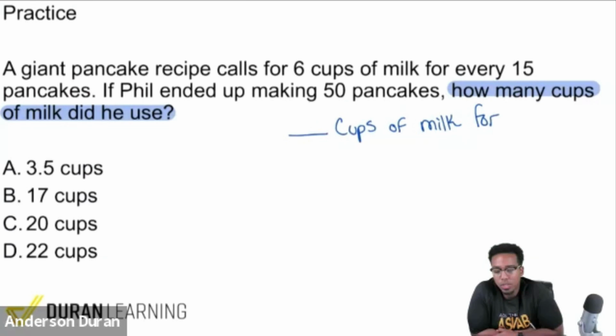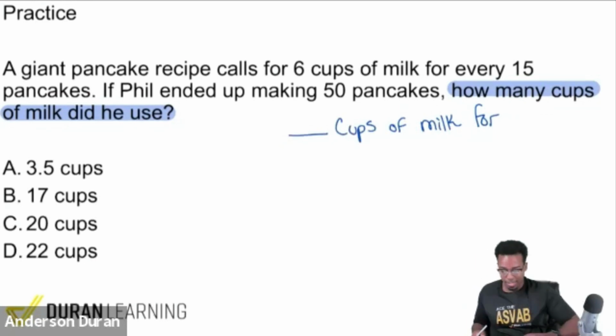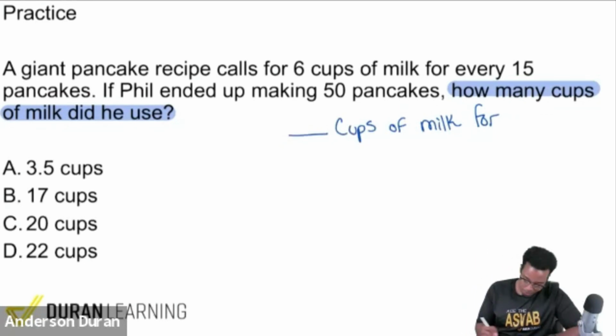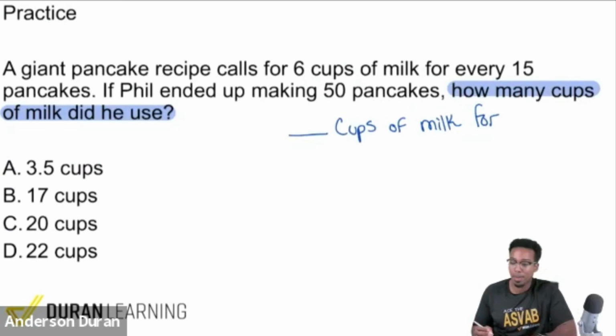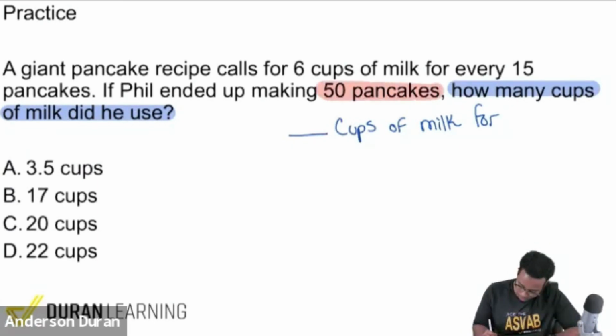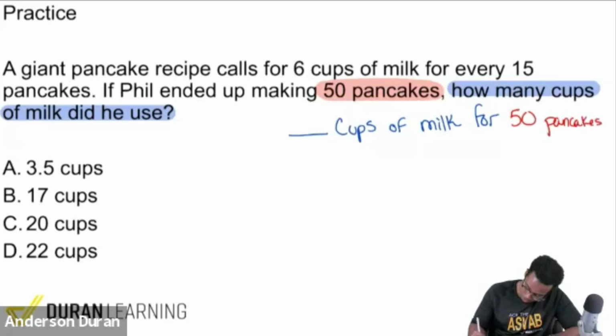What information is related to it? But what number though? The 50, what? 50, the number of pancakes, exactly. And the number of pancakes was 50. We got to be specific here because there's pancakes right here too. So you got to be careful about what information you use, and it's going to be 50 pancakes. So right over here, 50 pancakes. That's it right there. 50 pancakes. All right, cool.